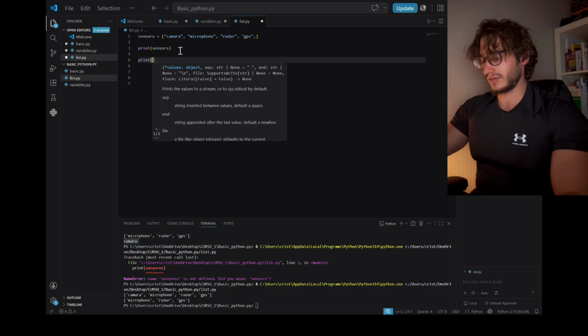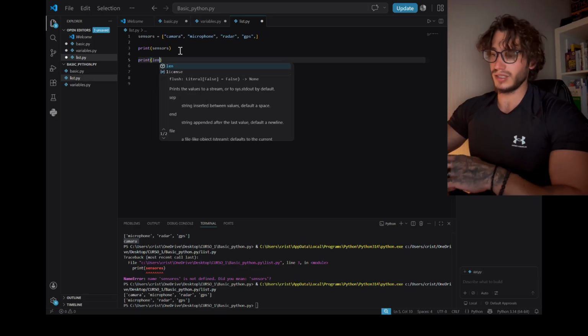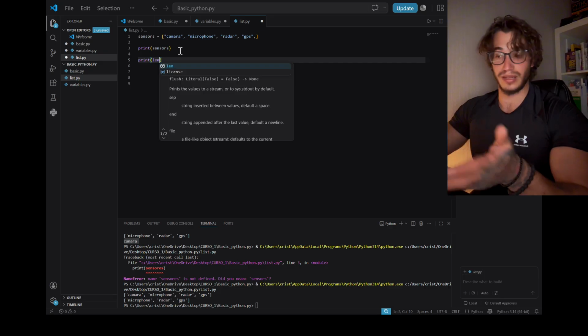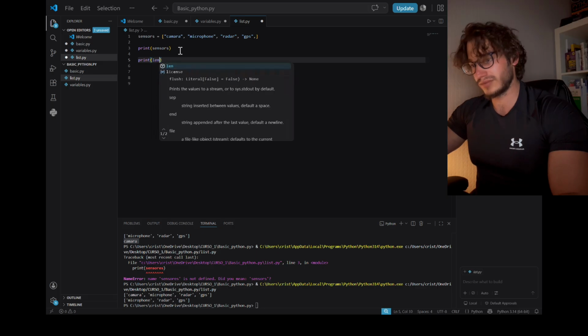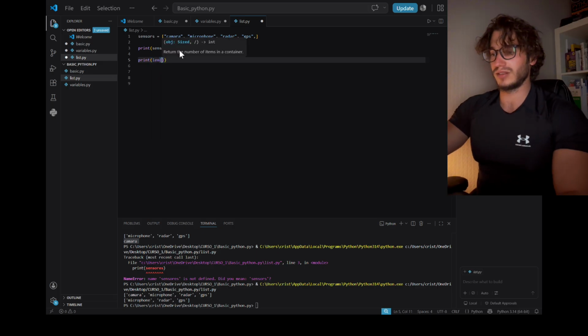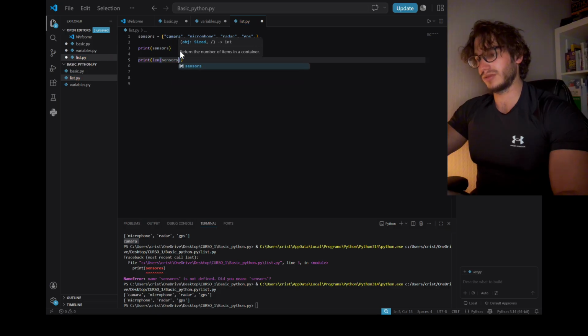Remember the instruction words like this one, len. This one has parentheses too, right? So I have the print, and then inside of the print I put len. But len has parentheses, so I open another parenthesis, and then I put sensors.